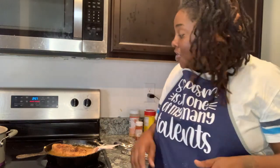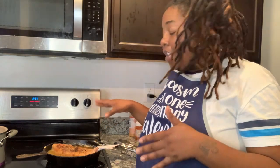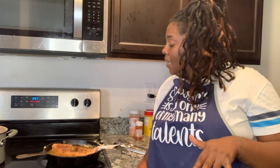I don't wanna keep covering up my own YouTube screen over here, guys. Be back over there in a second. So y'all, this is a cast iron skillet. I chose a cast iron skillet because of the amount of heat that it holds. I didn't know the fish was gonna be really big, but we're gonna work through it. I'm gonna keep flipping it until it gets done. We're gonna see how it is. Like I said, this is my first time cooking a red snapper, so we just gonna deal with it.